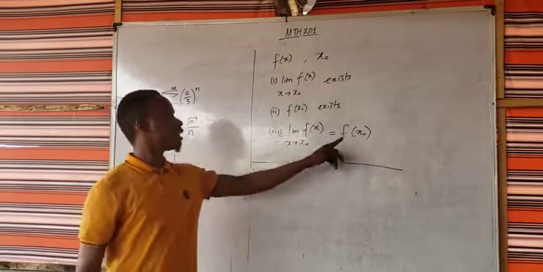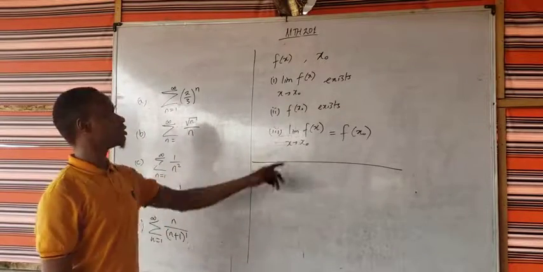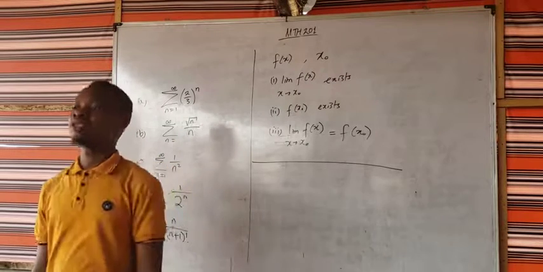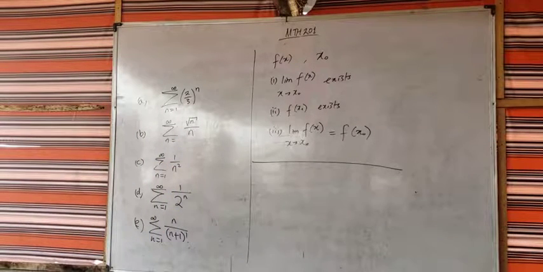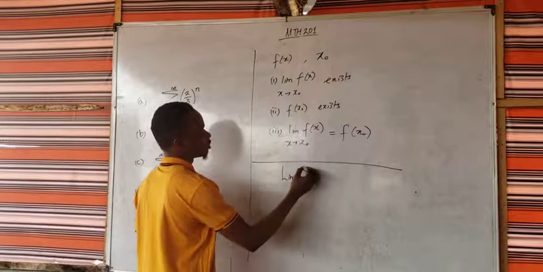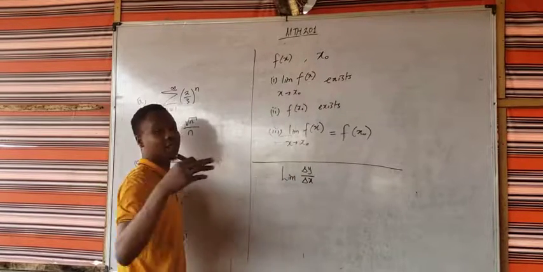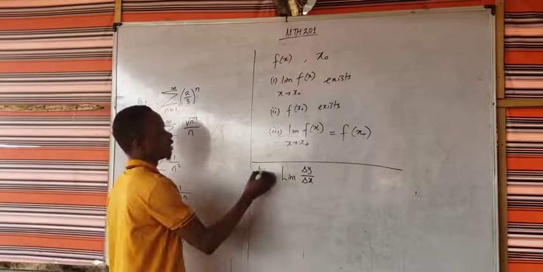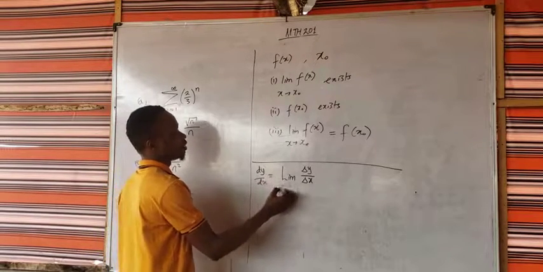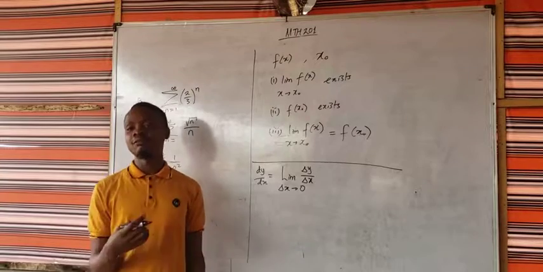You can also summarize everything like this. If this one exists and this one exists, and they are equal, then the function is continuous at that point x naught. Continuity in an interval means that the function is continuous at every point in the interval. Can you remember that? Then we talk about differentiability. I said differentiability means that you can get the derivative of that function. When you take the differentiation from first principles, you usually say that dy/dx is equal to the limit of this as delta x approaches 0. So it is when this limit exists that I would say the function is differentiable.